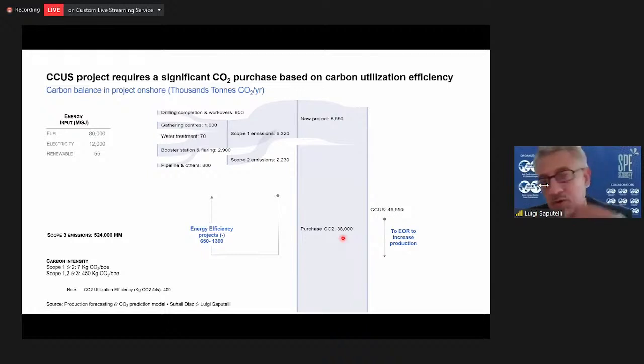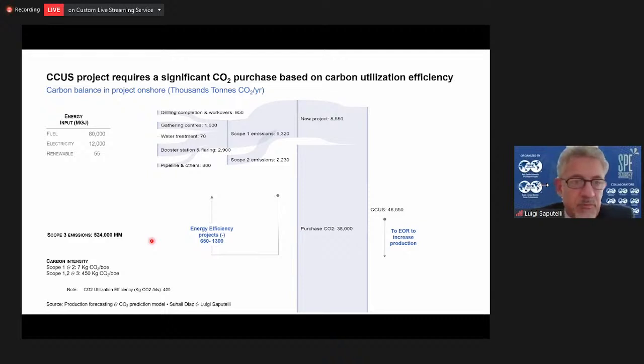So basically almost 4 to 5 times more CO2 we have to bring fresh from the outside if we want to commit and increase the production for about 9% of the overall process. This is because the overall scope 1 and 2 are not enough for the overall CO2 project. So that means that we can easily contribute to net zero projects if we consider CCUS for EOR. The problem is to make it at the right price, at the right element, for both the capturing and the utilization.